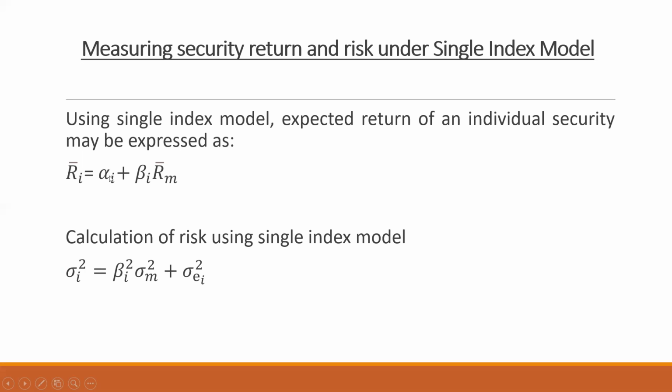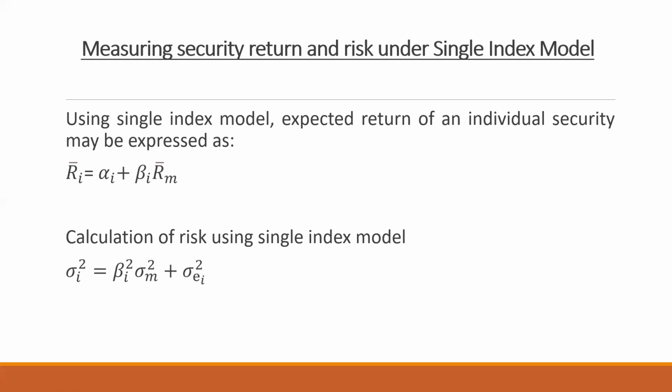The alpha component is the security's return that is independent of the market's performance. Even if the market index value is 0, if we get a 3 value as alpha value, then it means your security is going to give you 3% return even when there is no returns from the market index. There is no particular change in the market index. So the alpha value is purely based on the security's performance, not on the market's performance. So alpha is the component of a security's return that is independent of the market's performance.